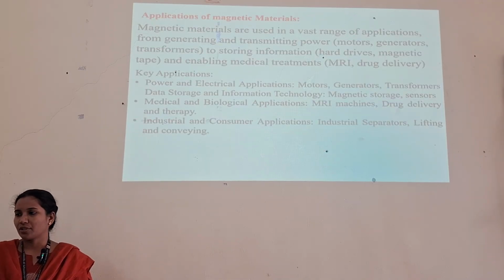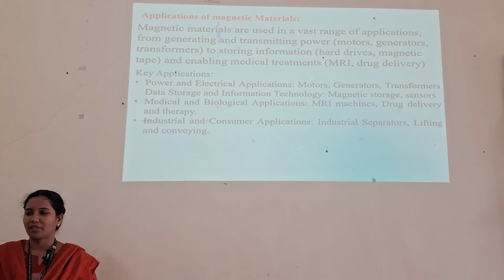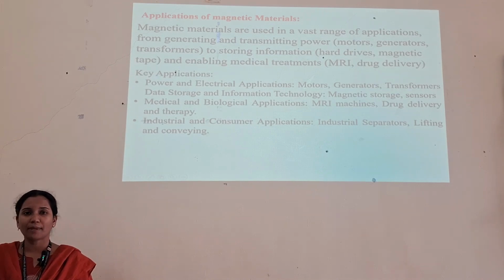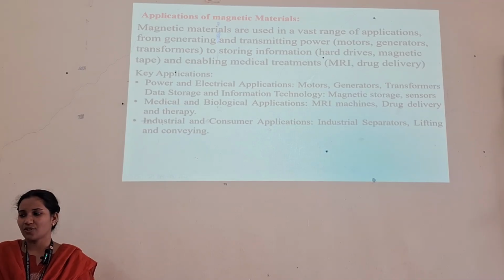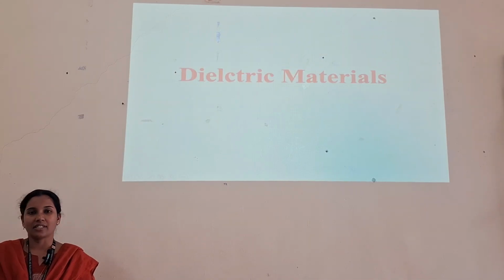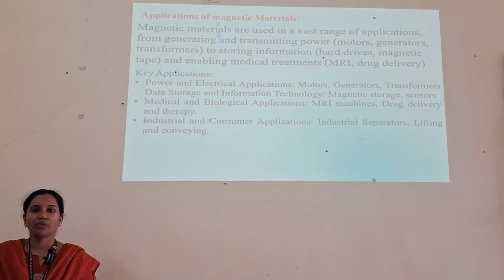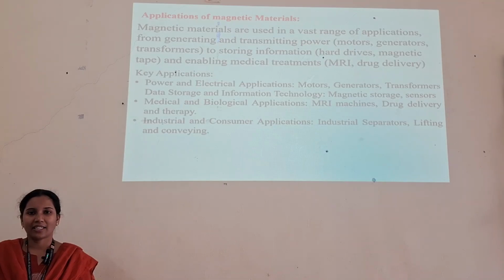The applications of the magnetic materials cover a wide range, but we have included a few applications of the magnetic materials. The key applications are power and electrical applications, data storage and information technology, medical and biological applications, industrial and consumer applications. These are the main applications for the magnetic materials. So that is how we have studied magnetic materials.